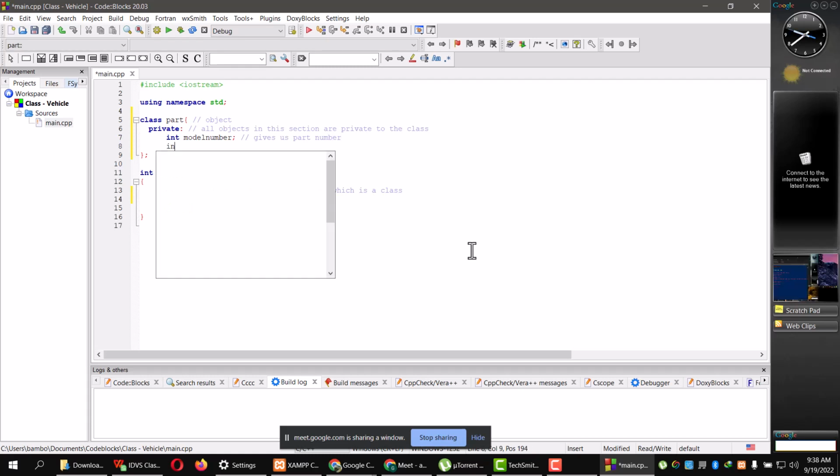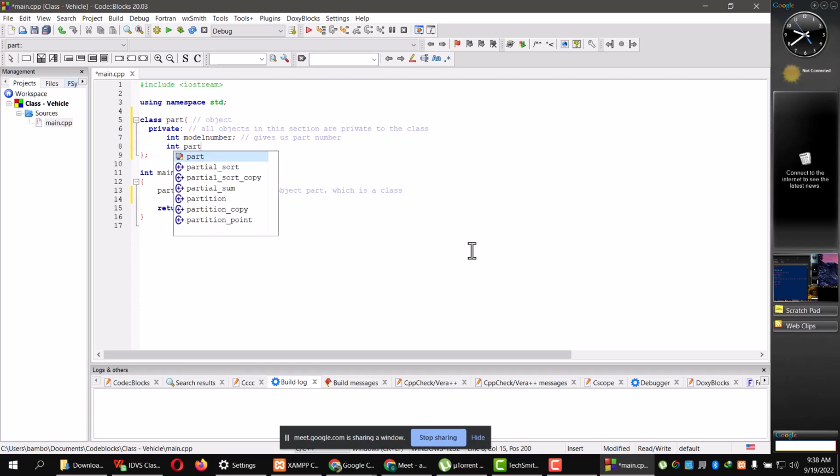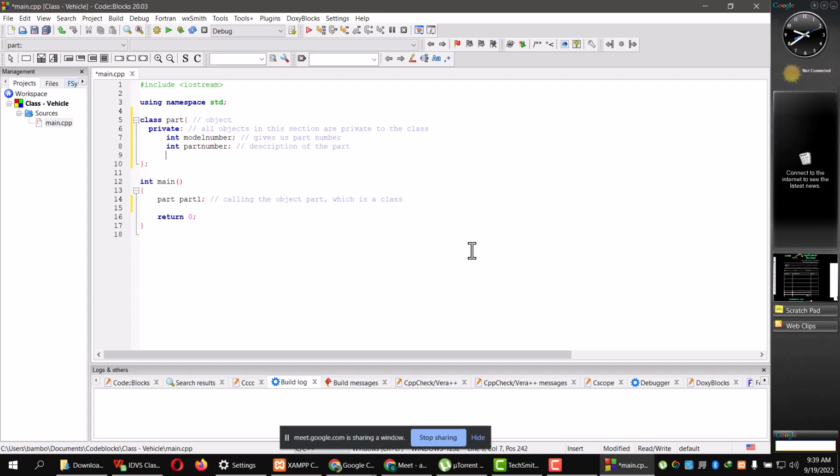We've also got an int part number, which gives us a description of the part. And then we've got a float, and then we've got our cost. This gets the price of the part.